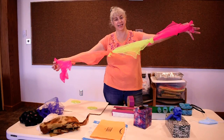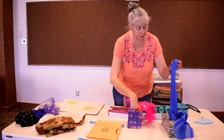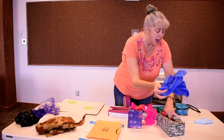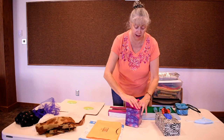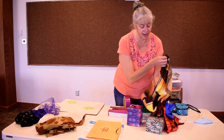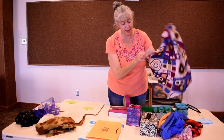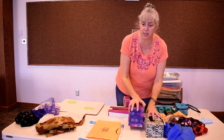Look at this — scarves! These are even tied nicely together like a magician. Any pieces of scraps of material, silk scarves, whatever you might have, you can put in these boxes. You could put socks in them, you could put anything they can pull out and be surprised by. Believe me, you would be surprised how much stuff is actually in there — I'm still pulling stuff out. These are just scarves from our supply, but gloves, mittens, anything like that would give them something to feel and touch.